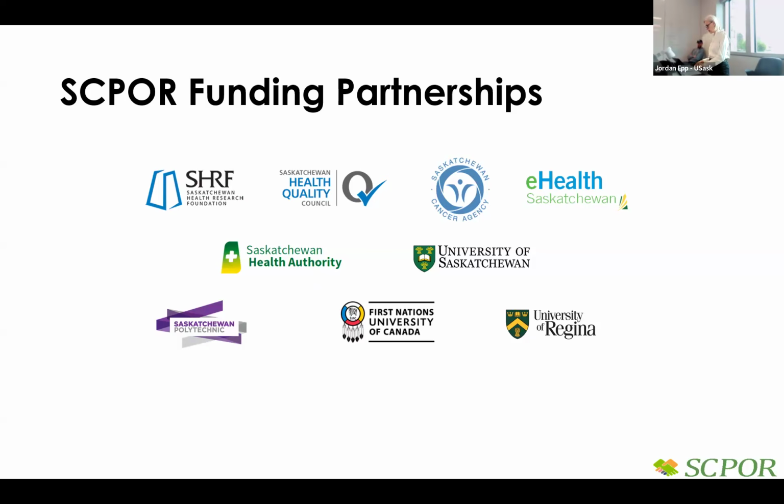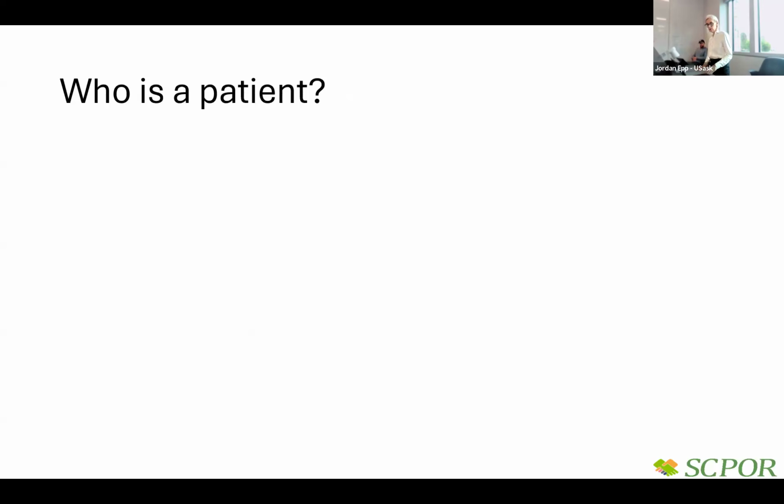And I also want to acknowledge that we work really closely with Métis Nation Saskatchewan and also the Federation of Sovereign Indigenous Nations, which is known as FSIN. And also we work with the government of Saskatchewan in 2 ministries. One is in health and one's in advanced education. And of course, we work closely with patients. And that is where I want to start right now.